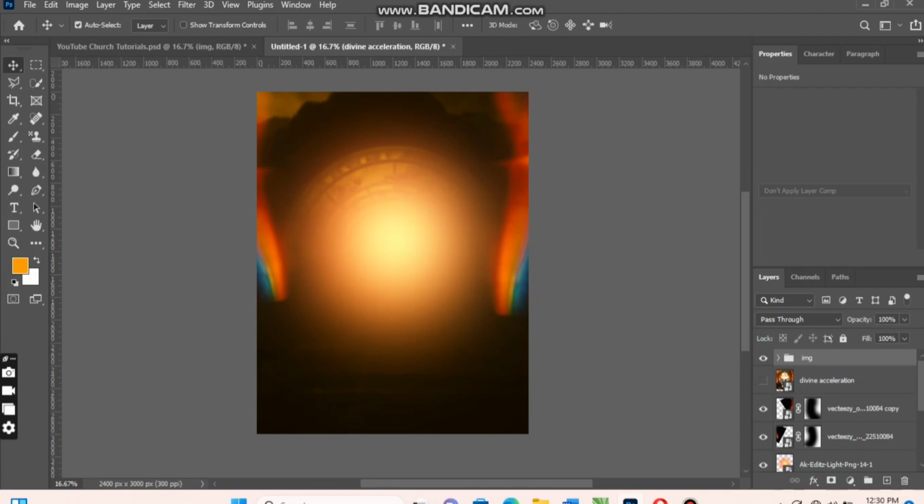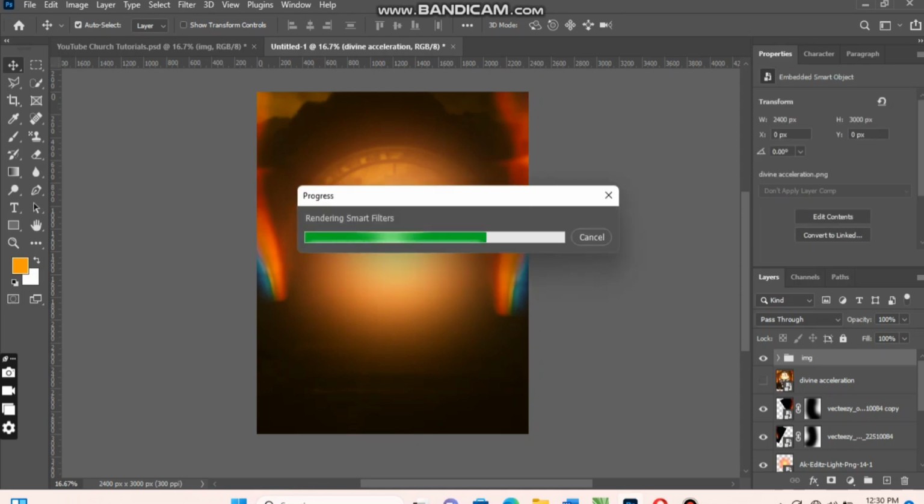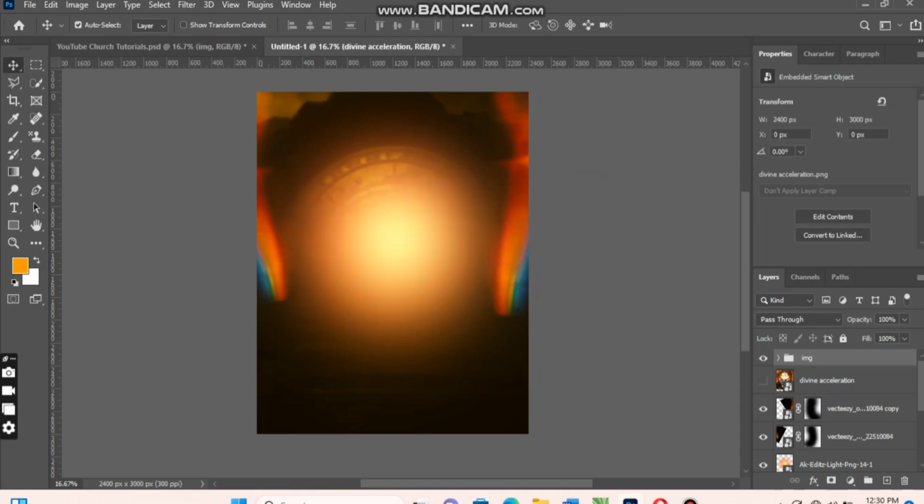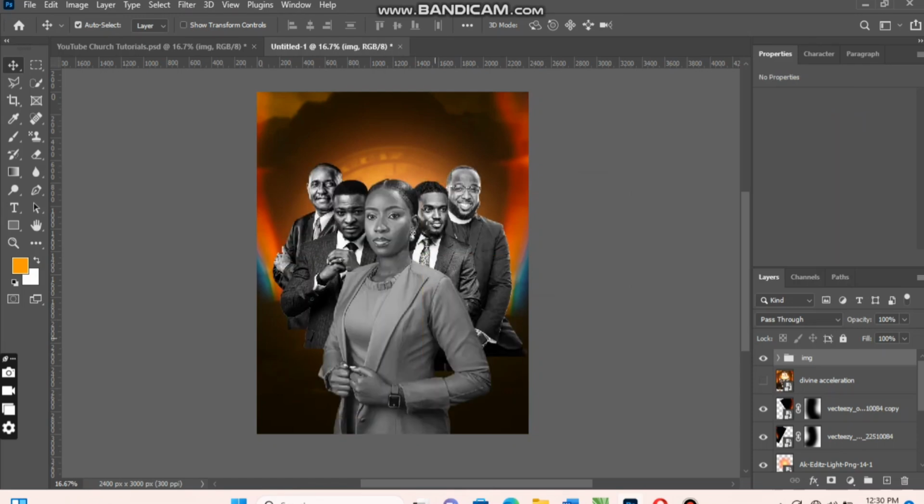Not just enhancing the image qualities, I changed the images from the normal color to black and white, to enable me get this uniformity and oneness with the design. So this is it.